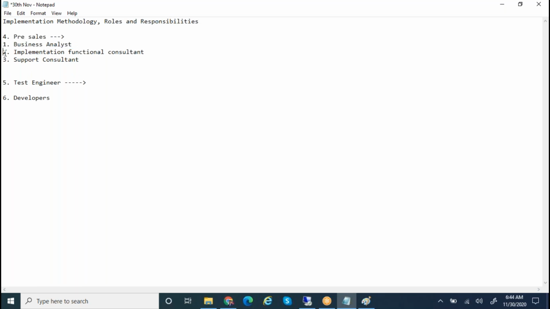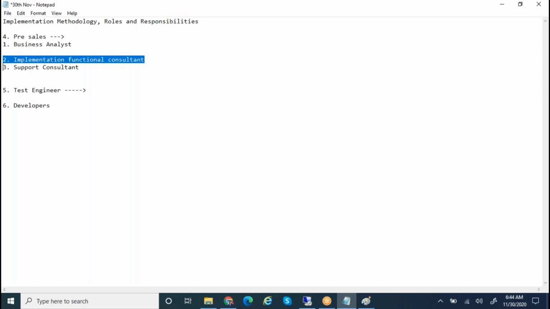You are going to work on the major roles like implementation consultant, functional consultant, or support consultant, otherwise test engineer. Test engineer may be a part of your implementation. These are the roles you are going to play a lot in real time scenarios.